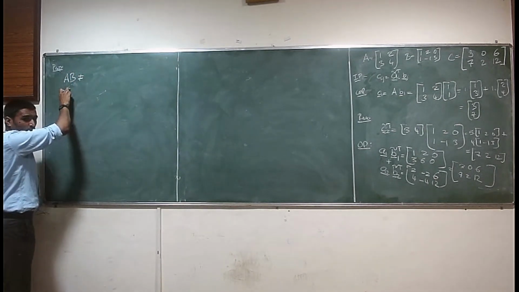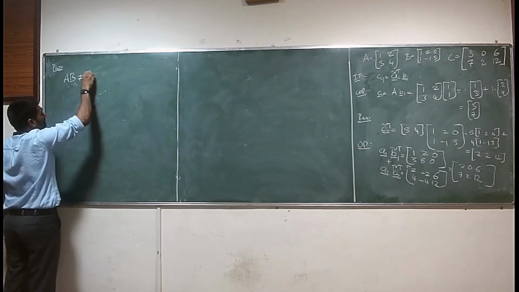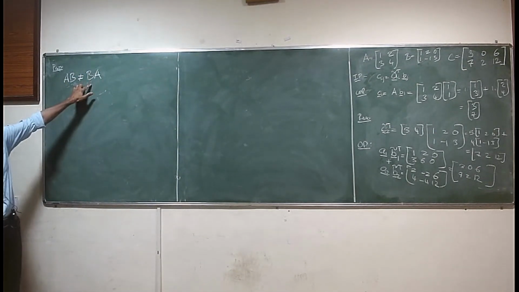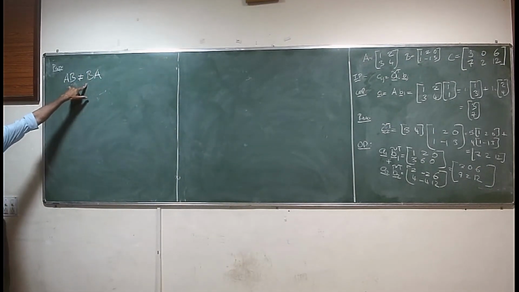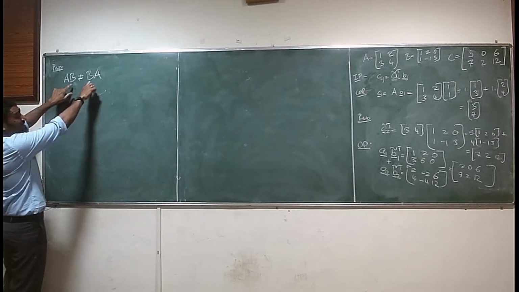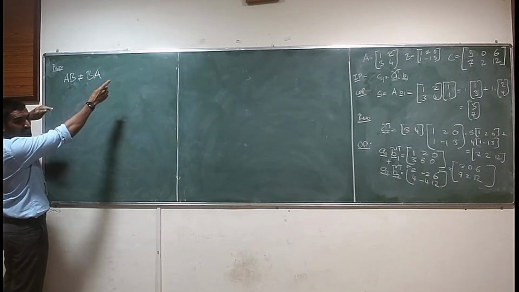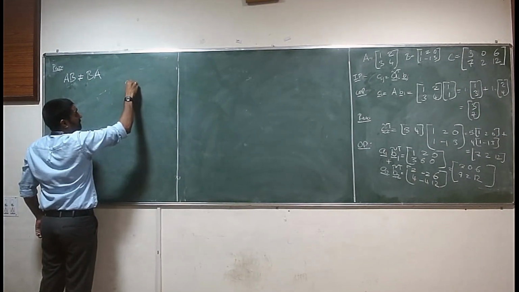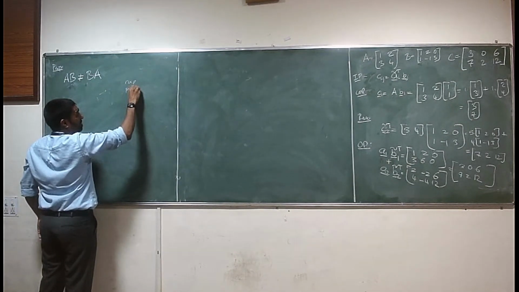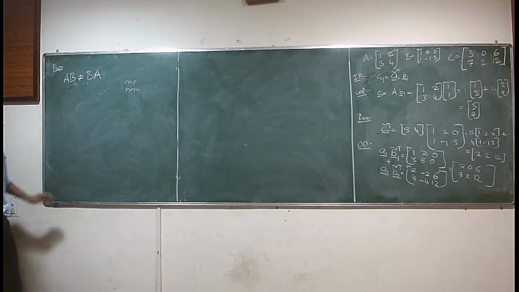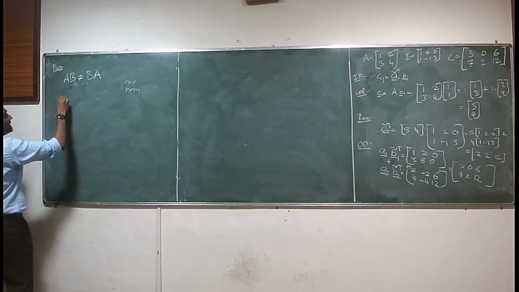Matrix multiplication is not commutative. You might be able to find special matrices where this is satisfied, but in general this is not true. You cannot flip. In fact, the multiplication operation might not even be defined. If A is n cross P and B is P cross M, if you flip these two, the dimensions don't match, so you cannot even do that. So this is an important one.